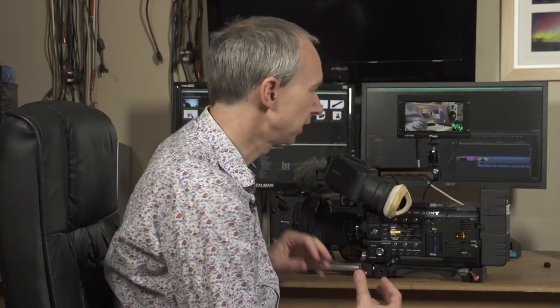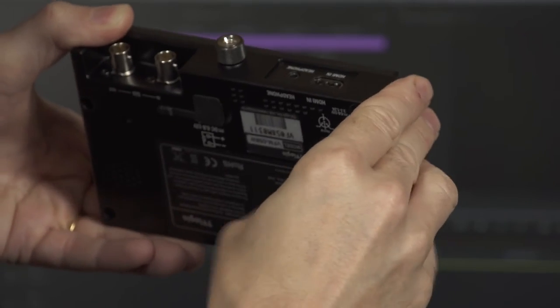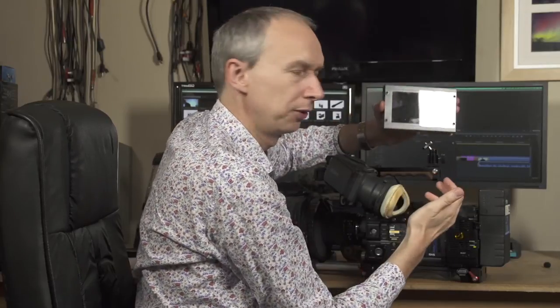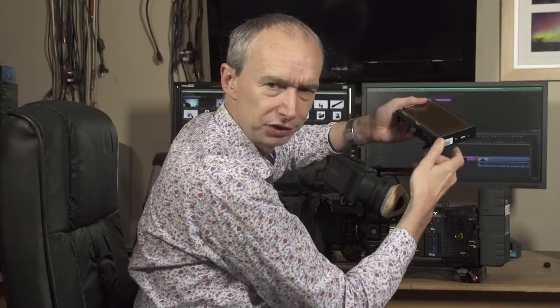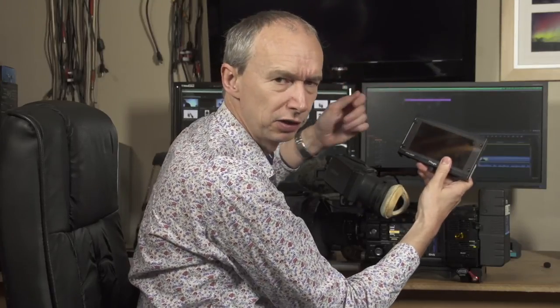The key thing that I like about these monitors is how portable they are and their size. If I just turn this off and take it off the camera — I have it on a simple hot shoe mount here — and disconnect it, you'll see just how small it is. It really is very compact. It's very lightweight and it will easily go into the pocket of a coat or a jacket. Maybe I'm working up in the Arctic or somewhere like that and I don't want it on the camera while I'm carrying it around — I can just pop it in my coat and it weighs nothing. You barely know you've got it.